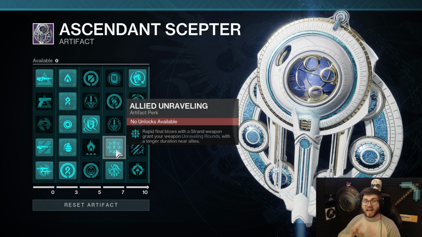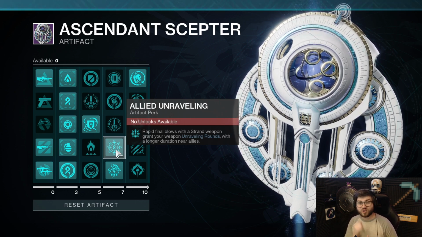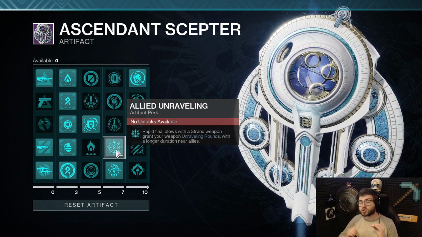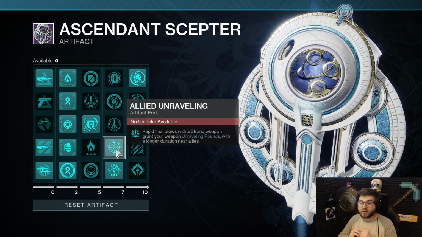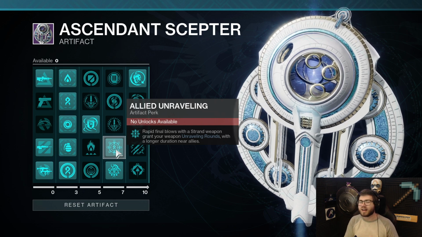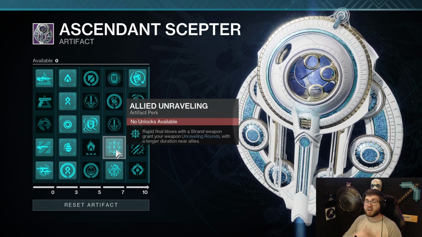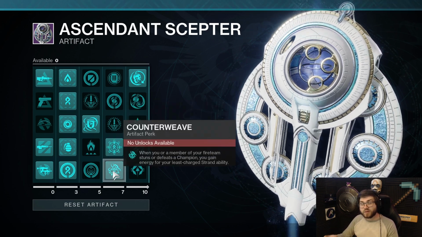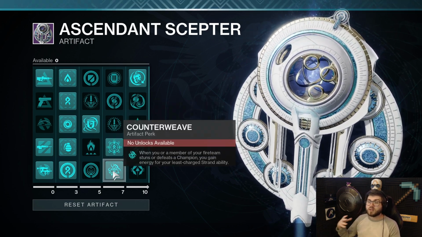Now you also have things like allied unraveling, so rapid weapon final blows with the strand weapon will make your weapon have unraveling rounds. This will basically make all those little strand nanite looking things fly around alongside also having Threadlings, so you kind of have like 2 different minions that are out damaging enemies pretty much at all times, which is really cool.